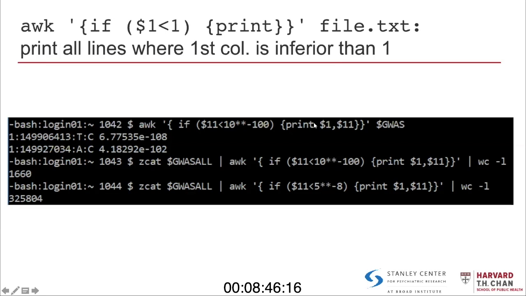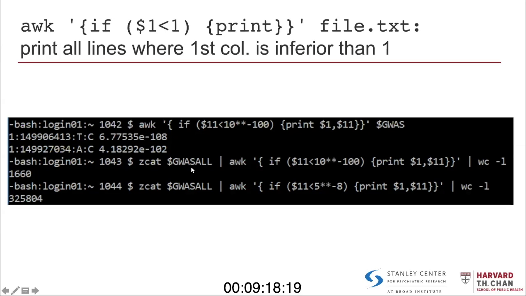In this example, we looked at whether the 11th column, which contains the p-value of the association of the SNPs, is below 10 to the minus 100, and then we decided to print only the SNP value and its corresponding p-value. What we can see is that it outputs two SNPs which have a p-value below 10 to the minus 100.